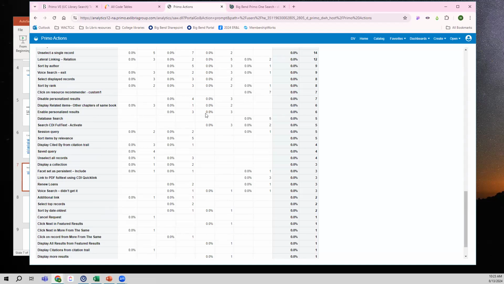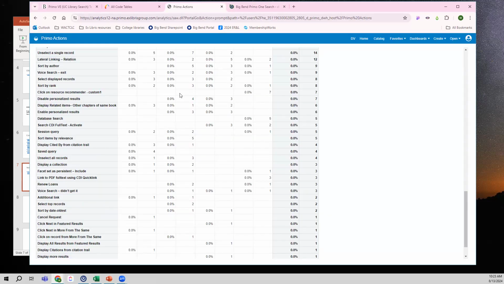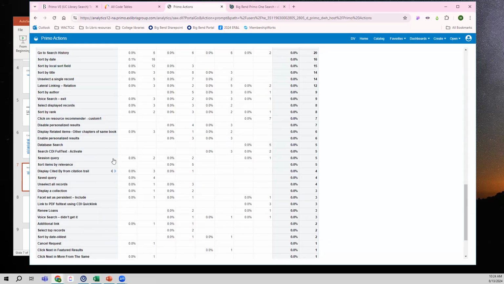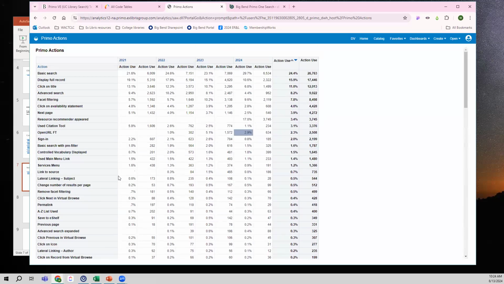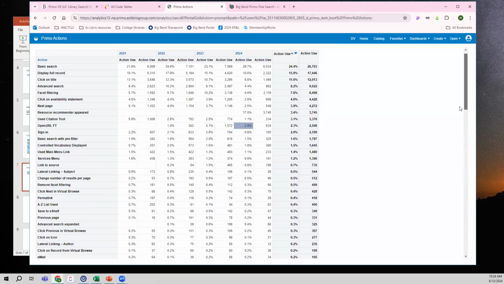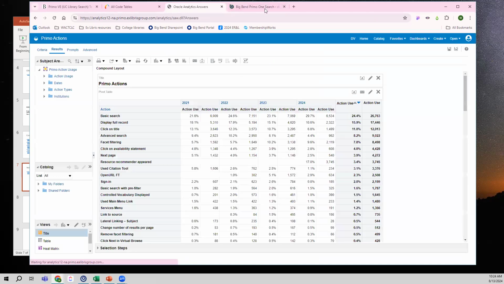No one's using personalized results. It's not very prevalent. So you can use analytics to give direction to changes for Primo.